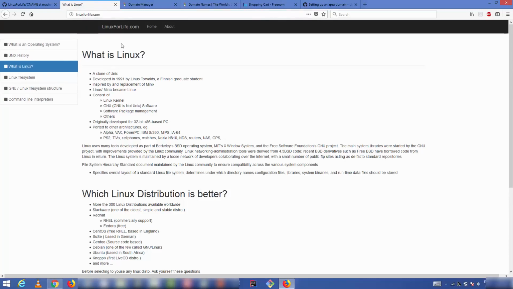So my website is hosted on github.io, and now I'm using the custom domain name for this website which is hosted on GitHub. Now if you are using some other domain services other than GoDaddy, it may take some time for your changes to take effect. So you need to wait for some time and just retry after some time, and then you will be able to see the result which I'm seeing right now. So in this way, you can add a custom domain name to your GitHub website which you host on github.io.